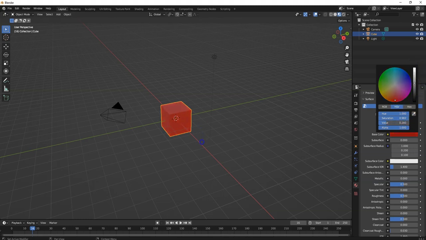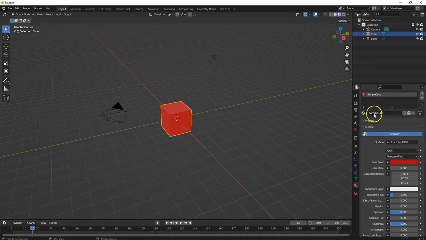So maybe we want this to be a little darker shade of red. So you can, of course, pull this light and dark value, which messes with your value properties. You've got your saturation, which tells you just how much of that cube is going to be saturated with red, and the hue, which is going to affect the individual color. Alpha, if you remember, is affecting transparency, but we're not going to worry about that right now. So this gives us a nice value to work with here for the sphere. And the nice thing is this material is now applied here.